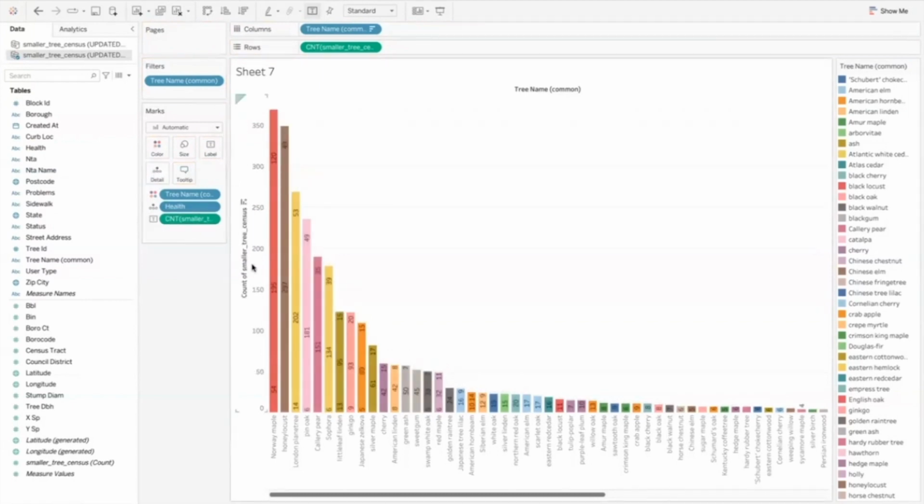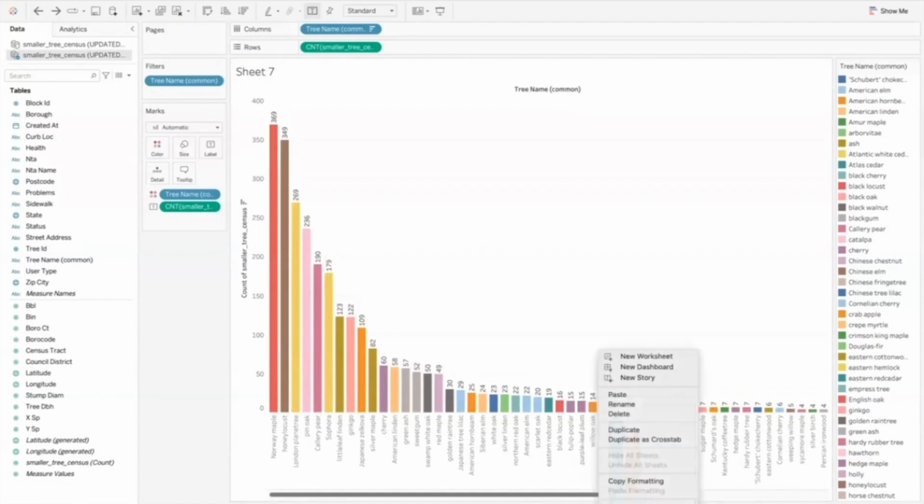That's going to add a little bit of complication to the visualization, but just as a case of the way that works. So we can now see that 195 of those Norway maple trees are in good health or were marked as good health. 120 were in fair health, and 54 of them were in poor health. But whatever your variable is, it would work the same way. I'm going to undo that, and we'll leave it more or less the same with our boroughs.